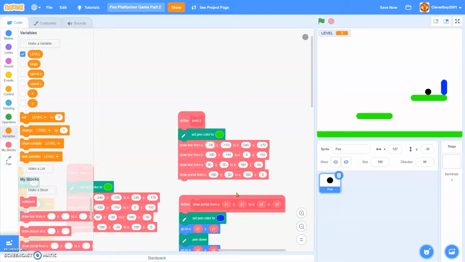oh yes, make the ground, so I'll make it different. Not 40, but I'll make it 100. Oh, negative 120. Draw line. Wait. Okay, and just follow me. What number should be in here?